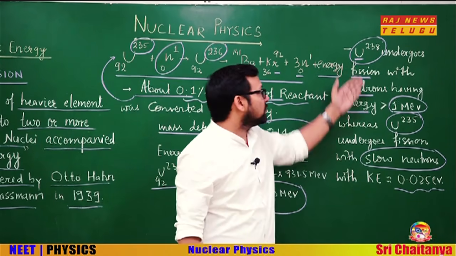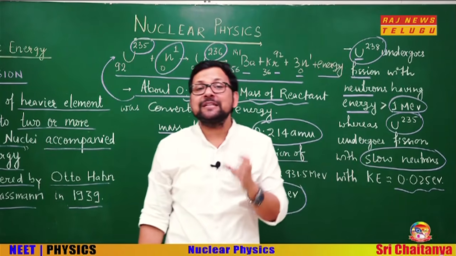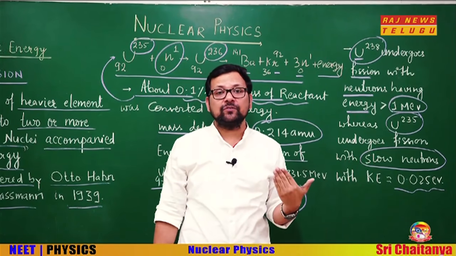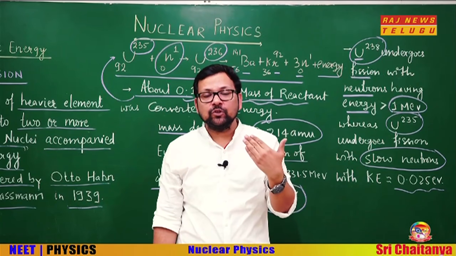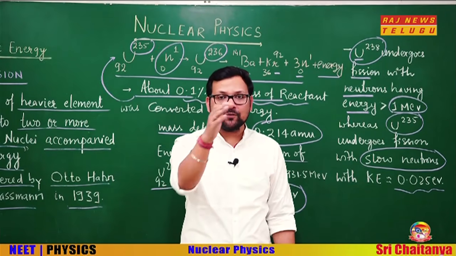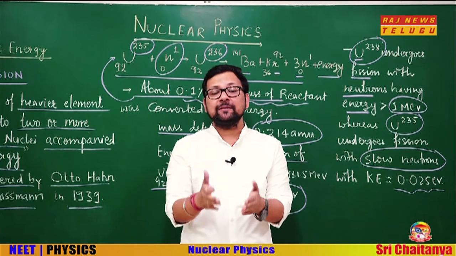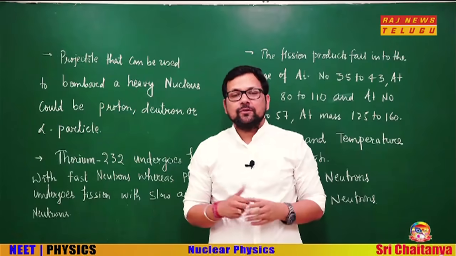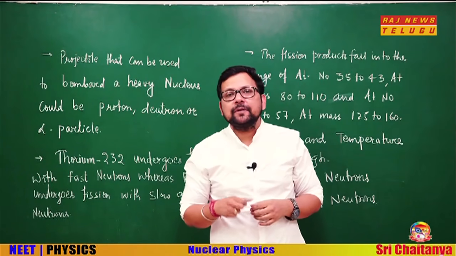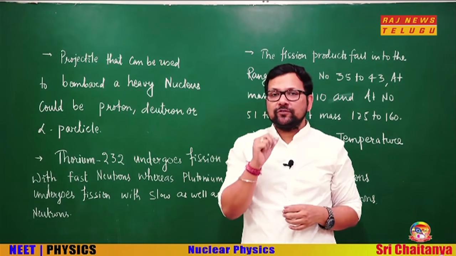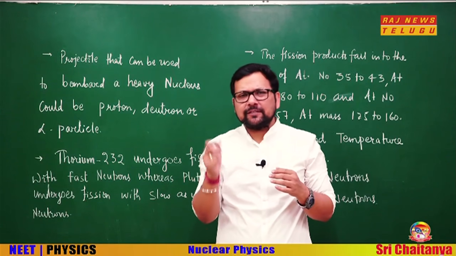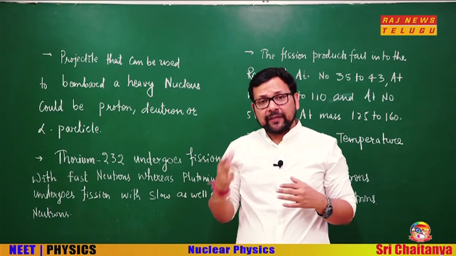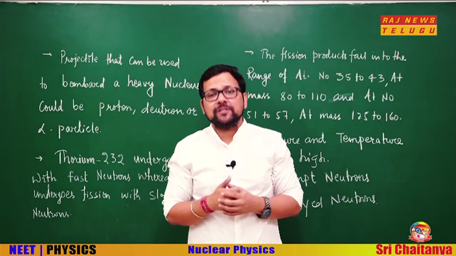This is again an important one, I am telling you: what kind of projectile is needed in what kind of fission. So for uranium 238, the fastest moving neutrons with kinetic energy more than 1 mega electron volt. And for uranium 235, it was thermal neutrons, the slowly moving neutrons. So we have just discussed fission of uranium 235 to 236 by one neutron projectile, and further, thorium or plutonium also undergo fission.